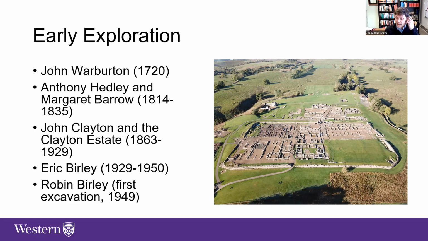His estate then lasted until it was sold to John Clayton in 1863. And I'm sure this is a name that many of you have heard. We talk about the Clayton estate a fair amount, especially around Chesters. The Clayton estate owned, as you probably know, a whole bunch of property along the central sector of the Wall, really from Magna East, as far as Chesters. And he didn't undertake any great systematic work at Vindolanda, but the site was part of the Clayton estate when the Brigamoglos altar was found, if you know that one, and the Vindolandenses altar.